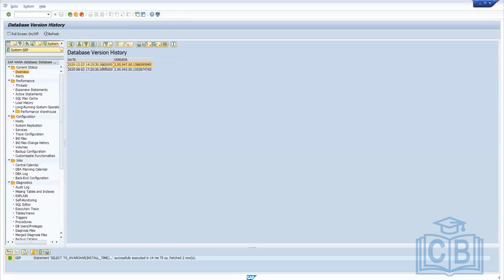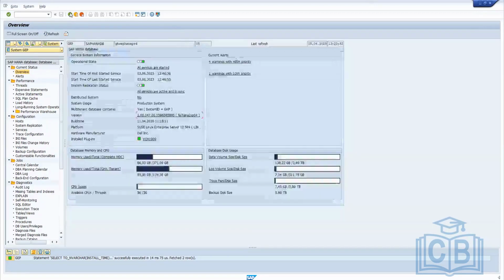Now you can go back. Green button. No, not here. Yellow button on that. Yeah, green button. Yes, this one, back. Okay. So now you can see how much memory is allocated to this system. Are you able to see how much RAM? This one. 371 GB. Yes, 371 gig is your RAM.